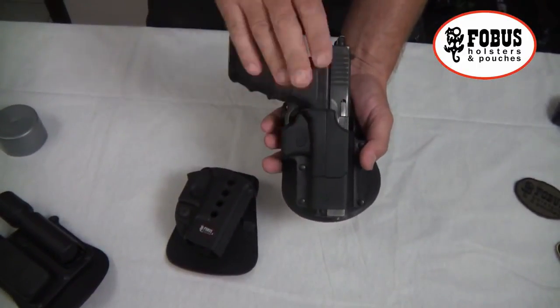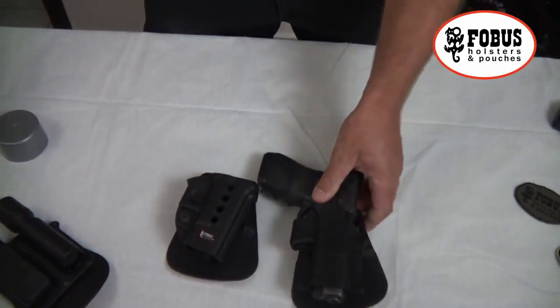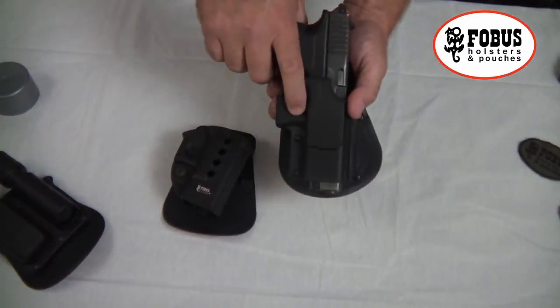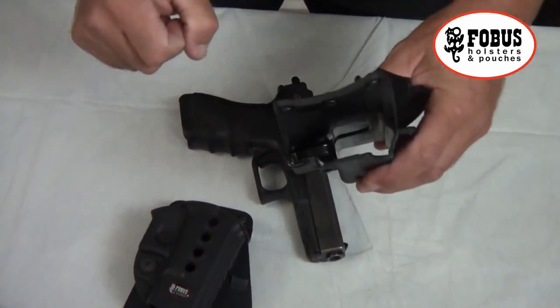So again, we've got another method of breaking in your holster. You can draw your pistol very smoothly with just a quick spray of silicone on the trigger guard retention, which is right here inside the holster where the trigger guard goes in.